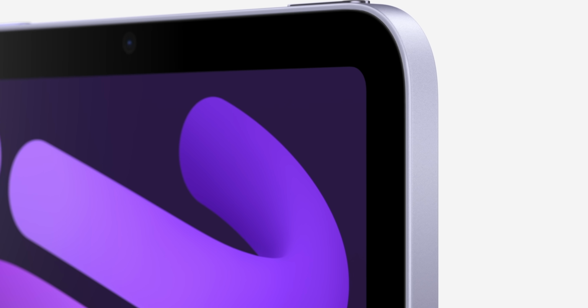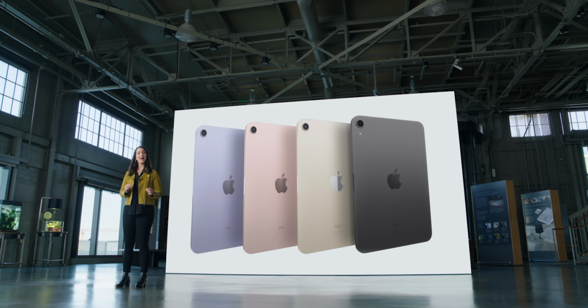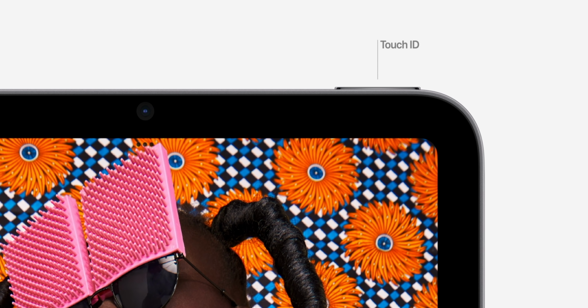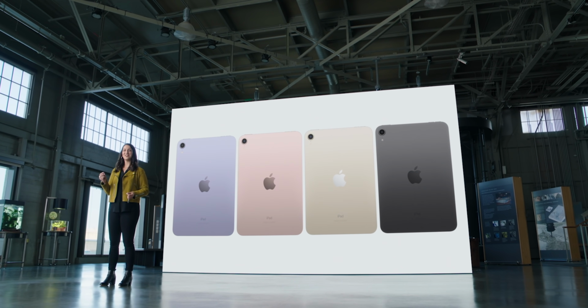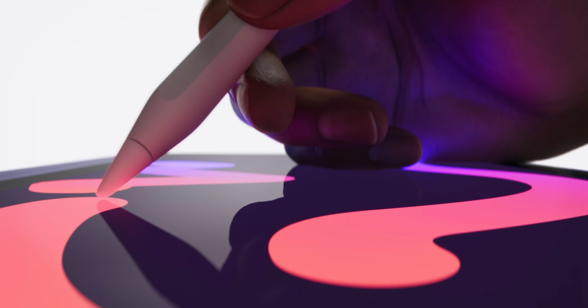Now, what's more exciting to me is that new iPad mini, you guys. So I've always been a fan of the iPad mini, but it always just felt a little bit dated. Apple came with a full new redesign so that it can look like the iPad Pro models. I love the way those look, and it is gonna be cool to actually have that on the iPad mini. And the iPad mini is gonna have Touch ID on the power button, so super stoked about that. And it's gonna feature an 8.3-inch liquid retina display, and it'll come in pink, starlight, purple, and space gray color options. And Apple says that it should get an 80% performance boost compared to the last iPad mini model.